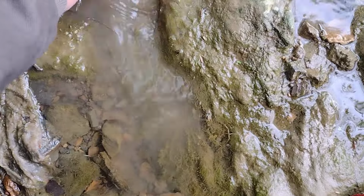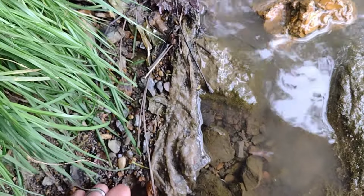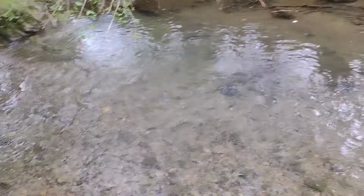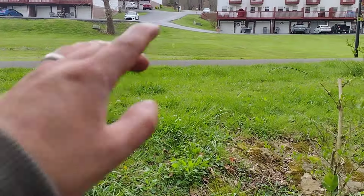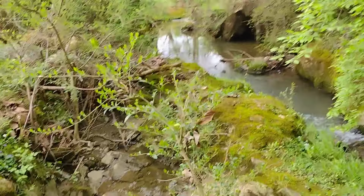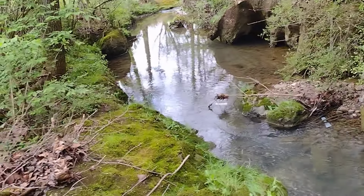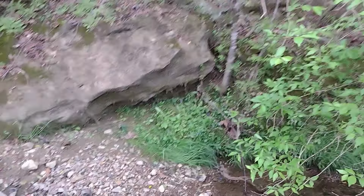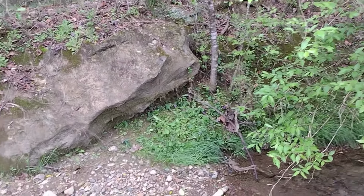I'm not going to keep it, but it's nice. I'm not really shooting for anything that big. Not today, anyway. And normally I'm down creek, of course, where the parking lot is at. But there's a walkway that'll take you right along the creek. So I'm moving upstream today. I want to go there. Can I do this without dropping anything? Like my phone? Or me?